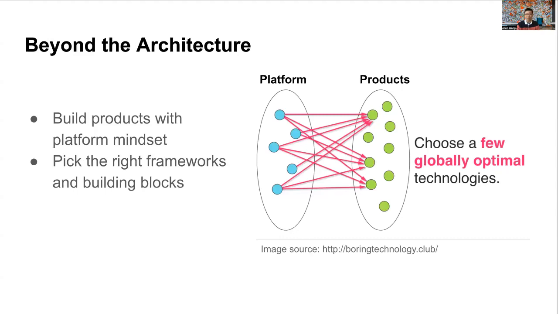Some final thoughts beyond the architecture: First, I find it important to build products using a platform mindset. Ad-hoc solutions are not only inefficient, but also difficult to scale and operate. Second, picking the right framework and creating the right building blocks is crucial. Once you've found the sweet spots of those frameworks, you can easily create new products by combining a few building blocks, dramatically reducing the time to build new products. For example, we used the Kafka REST proxy initially for event publishing from internal microservices. When the time came to develop a solution for mobile events, the proxy was also a good fit because it supports batching and JSON payload — with a little enhancement, we made it work as an edge service, saving us a lot of development time.